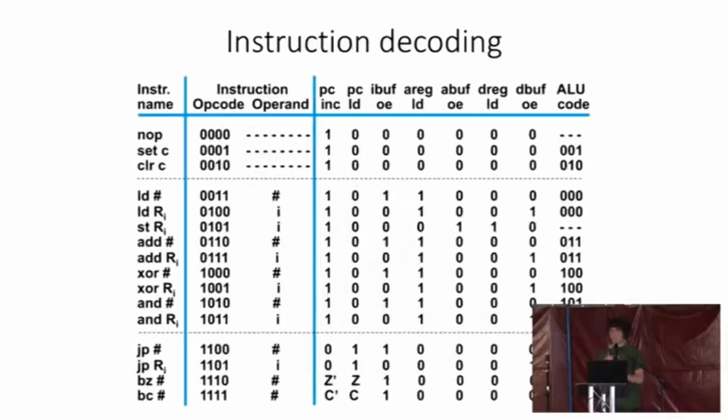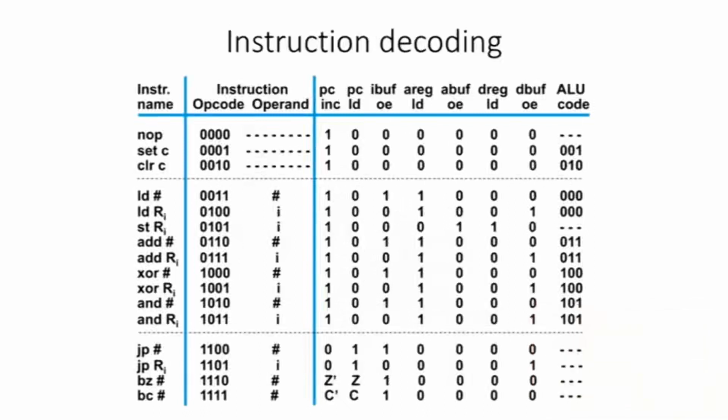And then the last step is the instruction decoding. Until now, our instruction decoder has been a magical box, but it's actually also not all that difficult. What you do is, for every type of instruction, you give it an opcode that uniquely identifies that type of instruction. So whenever we want to load a constant, we give it the opcode 0011. And then we make place for an operand, for example, the constant or the number of the register that you want to read or write to.